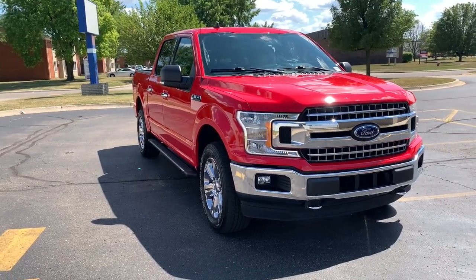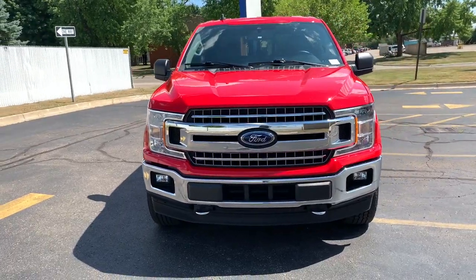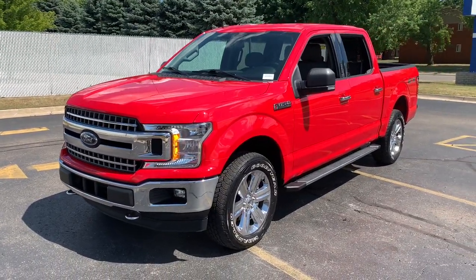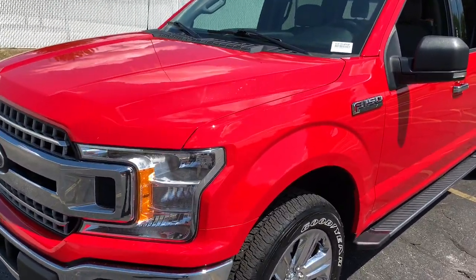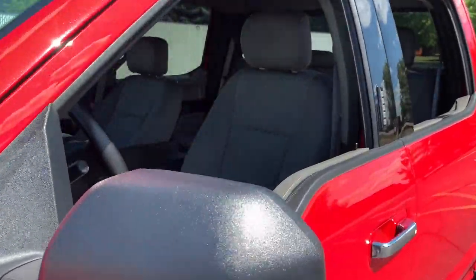Get into the 2019 Ford F-150. Enjoy a new level of ease and confidence, whether at work or play, when you're in this F-150. Available features let you customize its hard-working bed, and a unique combination of military-grade aluminum alloy and high-strength steel give you the edge with class-leading towing and payload capabilities.